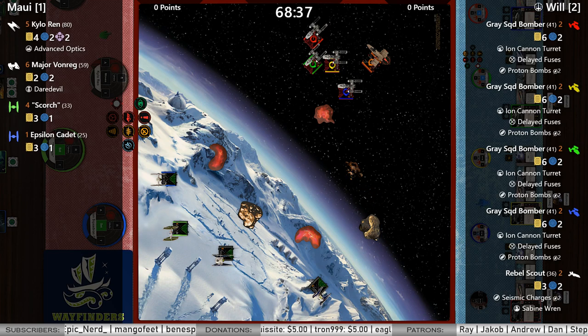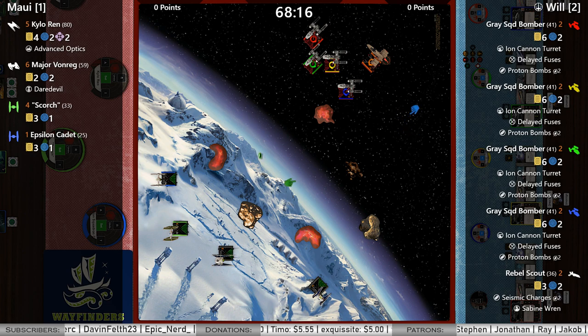So Vonreg's got a nice lane here between the gas cloud and the rock. I guess Kylo does too. Two bank boost. Just kind of feels like it's moving towards just a joust. Like these First Order ships, if they turn in, they're just going to be heading straight towards the front arcs of the Rebels. So this Vonreg with that bank in just doesn't look like he spent as much time flanking as you'd want.